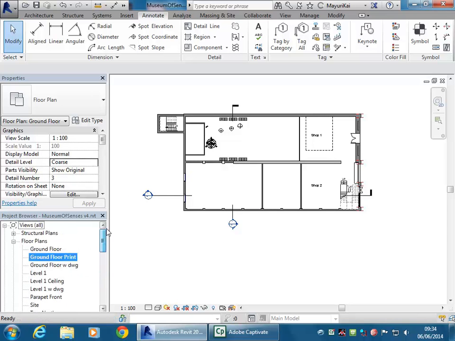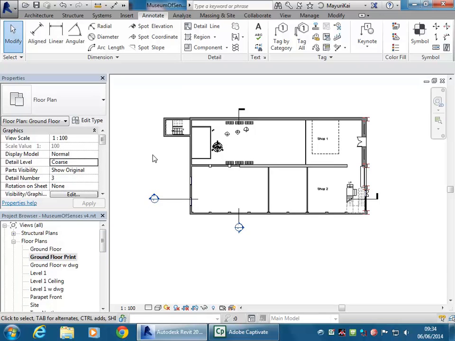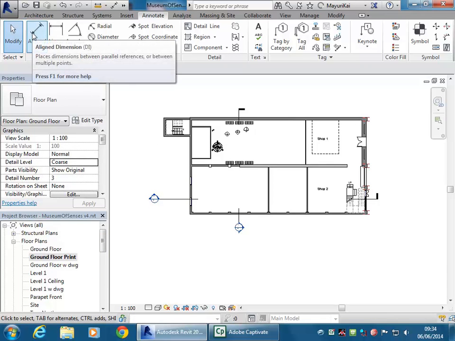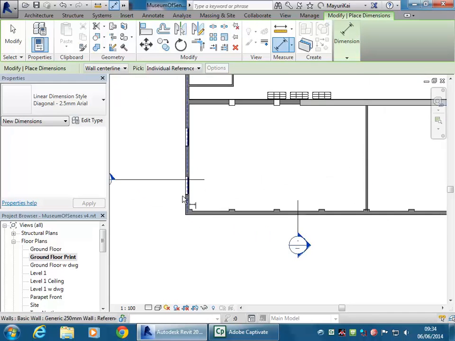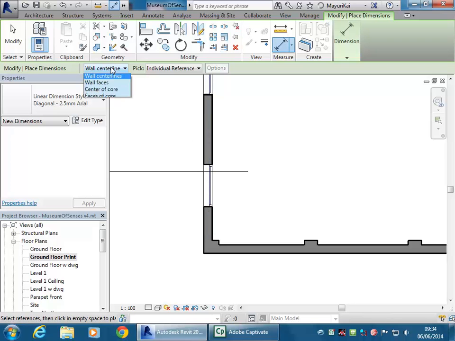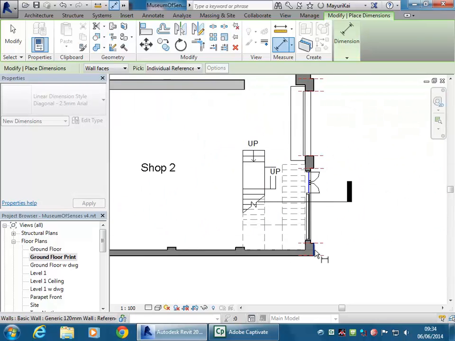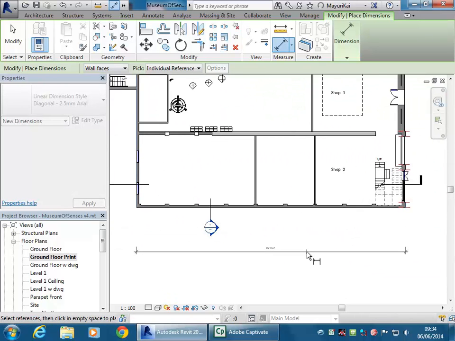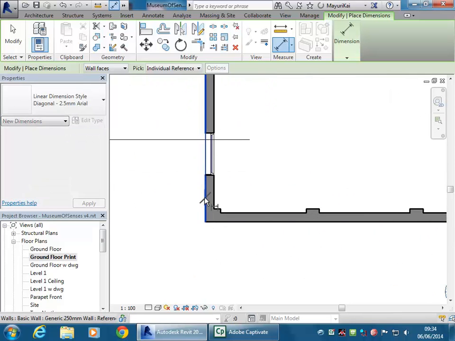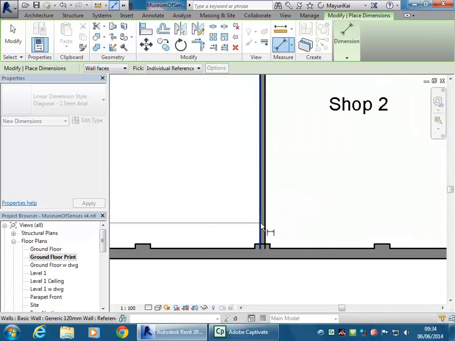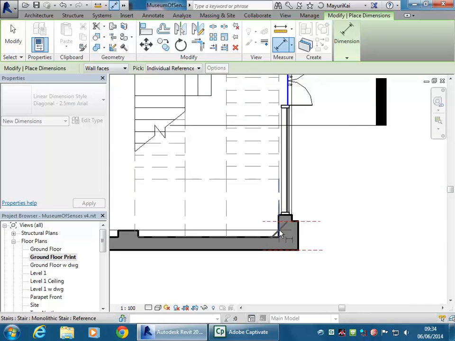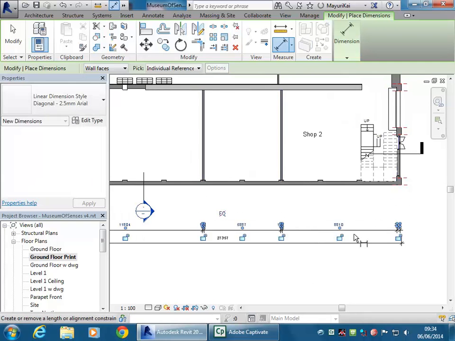And so again, this will all come up on the page, of course. And then the final thing I just want to make sure you've seen is dimensions. Dimensions work the same way as the other things I've been showing you, text and detail lines and regions. They're all 2D elements. I'm going to go to wall faces. And I'll just put in an overall dimension. It's always good. And then maybe some internals. So dimensions in Revit are pretty easy to put in as long as you stick with aligned dimensions for most of them.